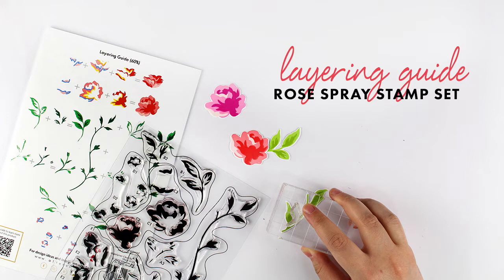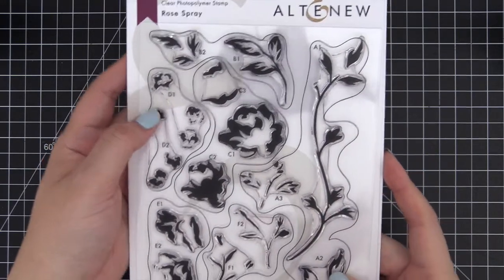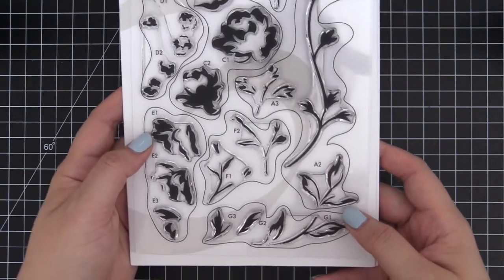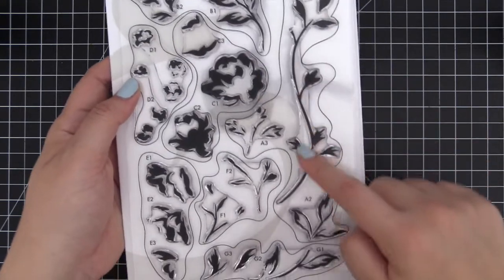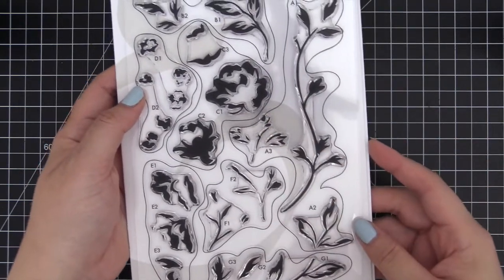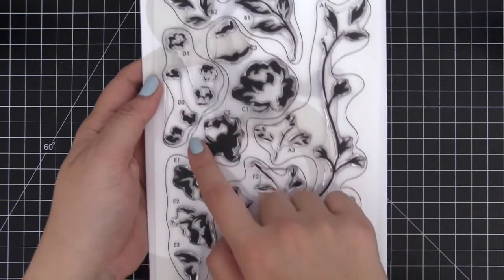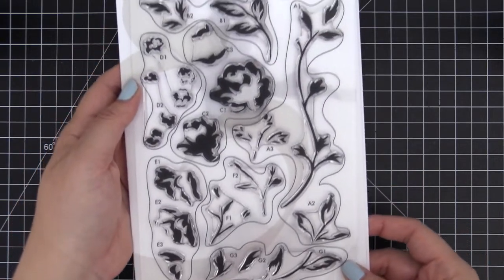Here I'm going to share how you can layer the images up from the Rose Spray stamp set. This is a beautifully hand-drawn stamp image that is perfect to create various degrees of sprays for your projects. They are grouped, and we're going to start with group A and then build some images from there. I'm going to just show you how you can easily layer these up.